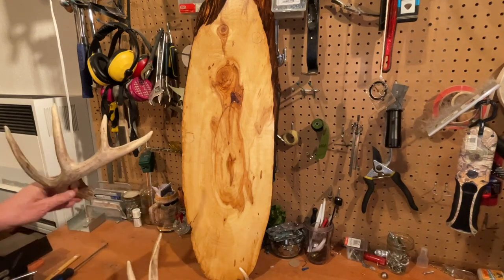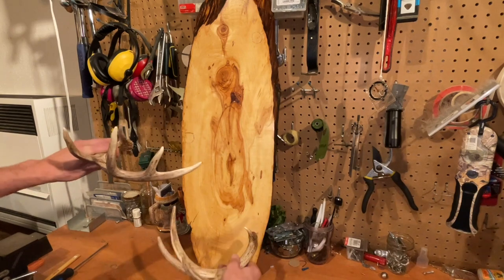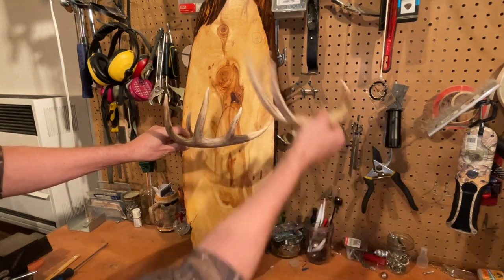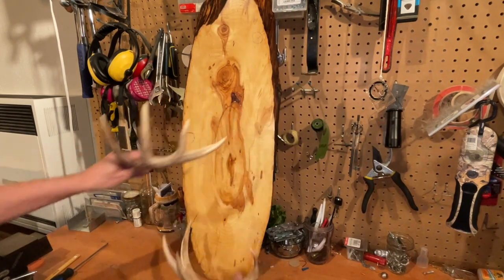All right, so I have this slab of pine that I planed, sanded, and urethaned, and I want to take these antlers and make a towel rack out of it. Let's get to it.